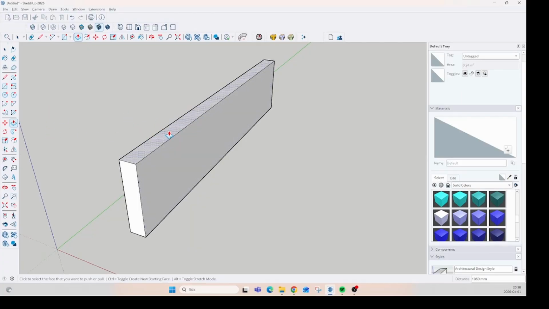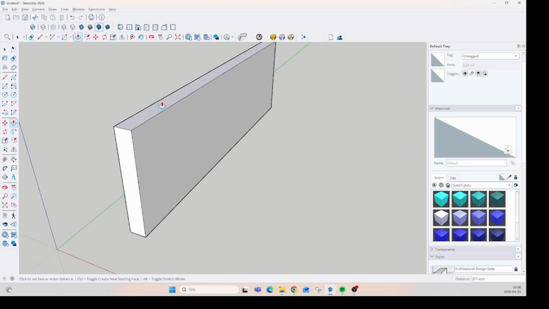So if I want to click on the surface and move it up, I can say 500 and enter. Or take it down 400, enter. Or if I take it up 100, if I keep double clicking on this surface, then it increases by 100 each time. It remembers the last value that I wrote.